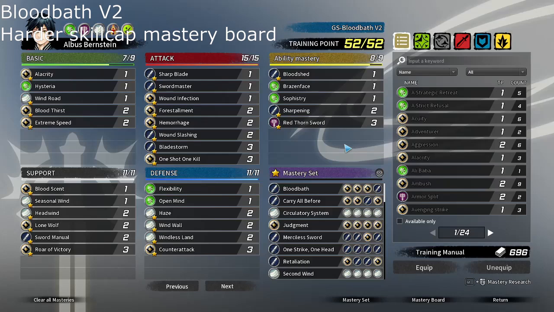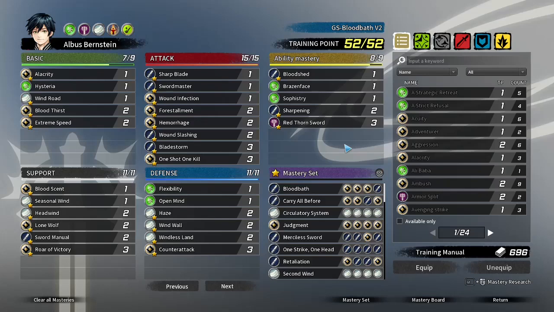I actually thought Overpower would work well in this build. Unfortunately, Overpower is currently broken in the game, and that will probably get fixed. So this is the build that I'm currently using. And this is what I would like to consider hard mode for Albus users. So if you're a little bit newer, I'll show you guys a different board. But if you're an expert user here, you'll notice there's no Catharsis.